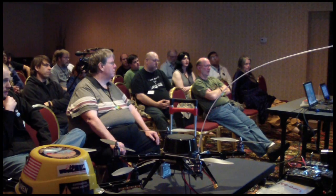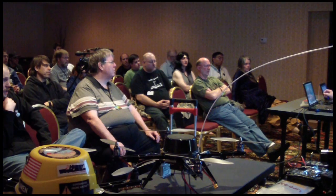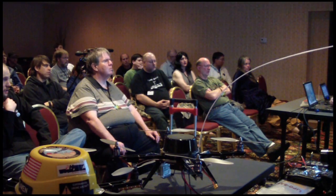There are two things about that. One, you need an electronic speed controller for each individual motor. And the second thing is that most of the input is actually not being made by you, the pilot. It's being made by the flight control system itself to maintain stability. It's constantly spinning motors up and down just a tiny little bit in order to help it maintain its position in the air. Yeah, essentially it's fly-by-wire. The computer's flying the craft, you're asking where to go. And that's what all the tuning's about.